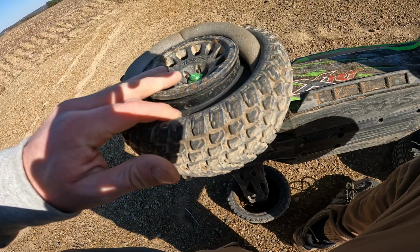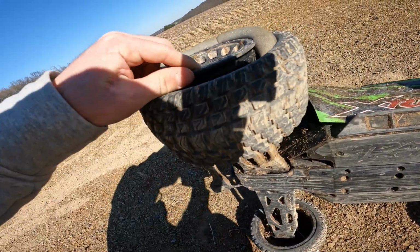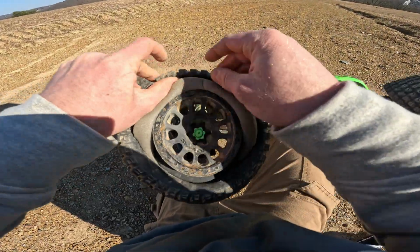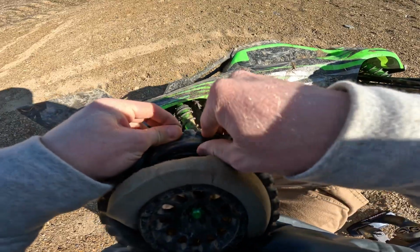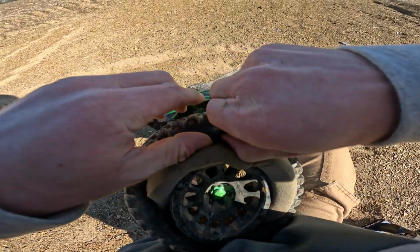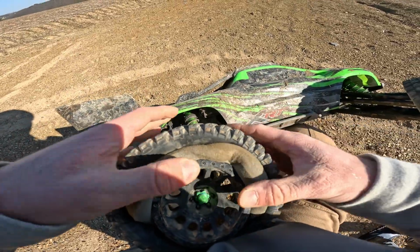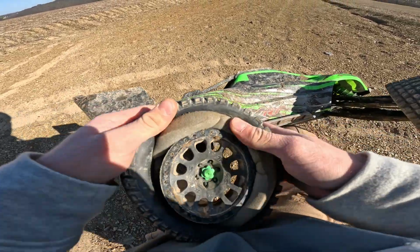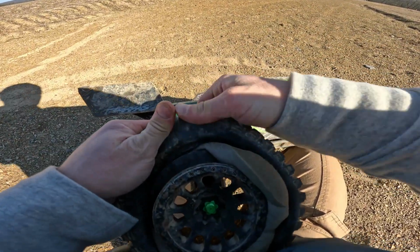Dang, wait, did it rip though? Because it is beadlocked, so I don't know. Okay, well, I'm thinking what I'm gonna try to do here. I'm on the side of the highway here with a flat tire, basically. Here's what I'm gonna do. Well, that foam got wet. Nothing good at all, actually. This is a mess.